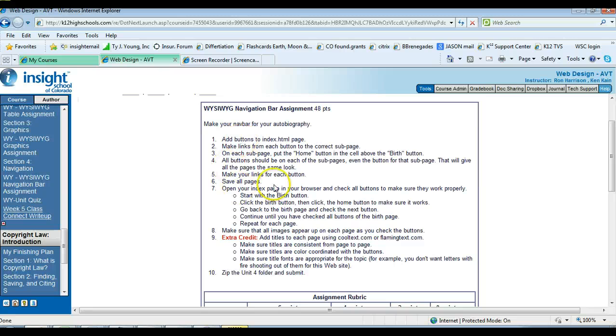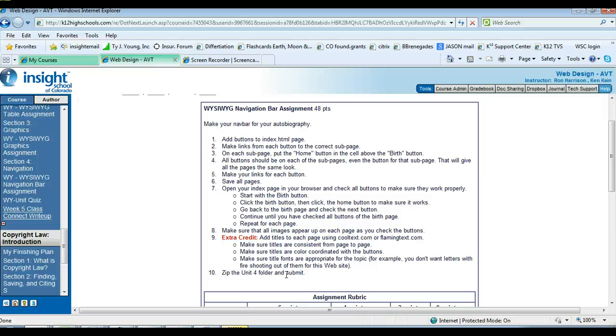So once you do all the navigation and make sure everything clicks, then once it all works, you zip your Unit 4 folder and you submit it. Now one thing about making sure your stuff works, the biggest issue that people have is that they do not link to the images or the pages properly, and mostly it's the images. But it looks like it works on your own machine. In reality, it may not.